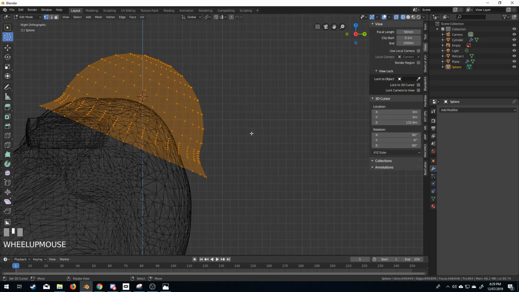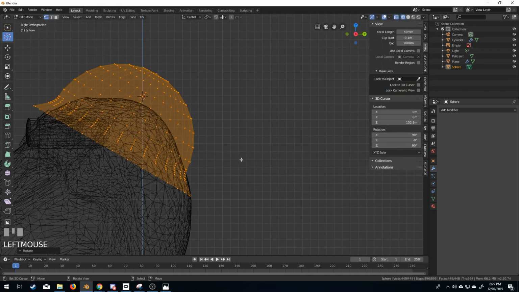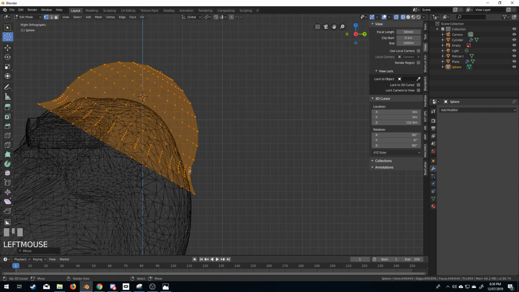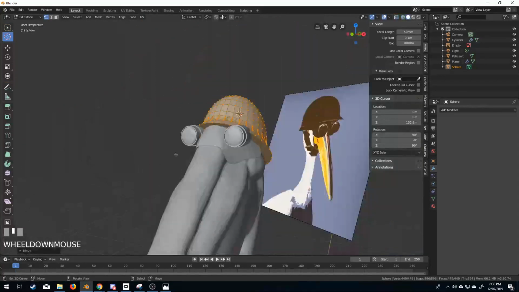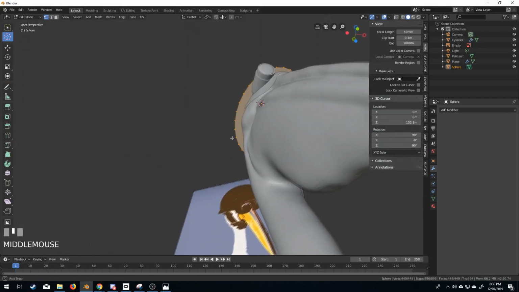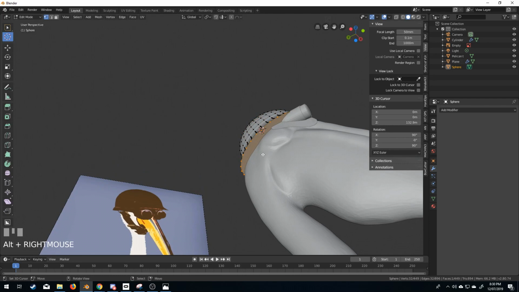Z. Okay, so I'm just going to kind of push this down a little bit more. So we can see down here it's still intersecting. Up here it seems a little bit better. Just want to get down as tight as possible. And from here, did I just make a face? Let's delete that face because I don't want it.